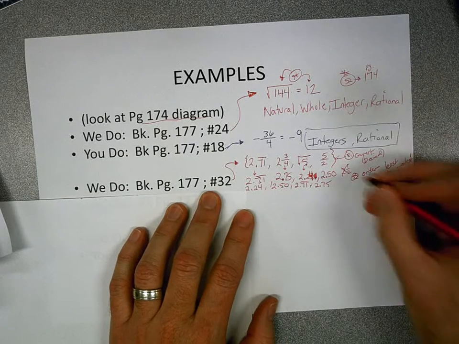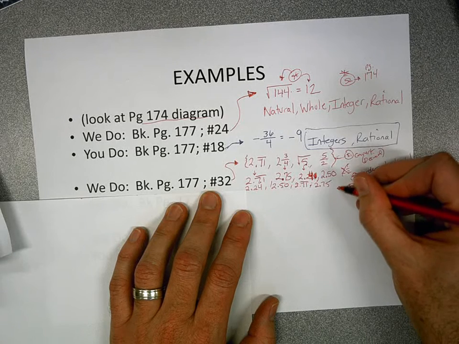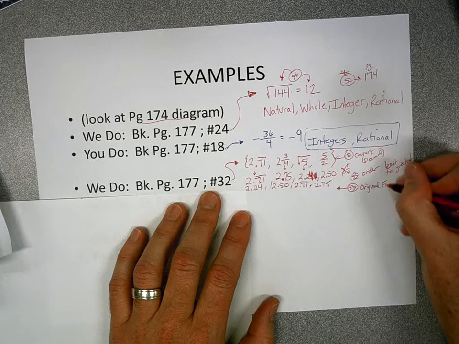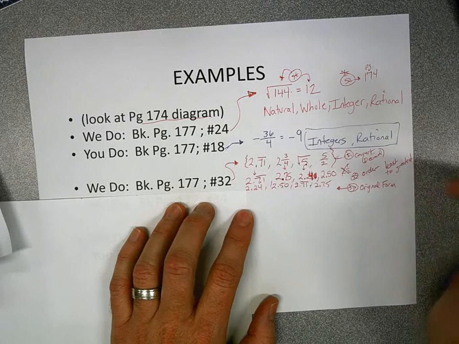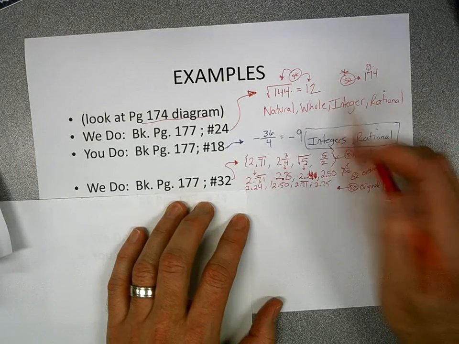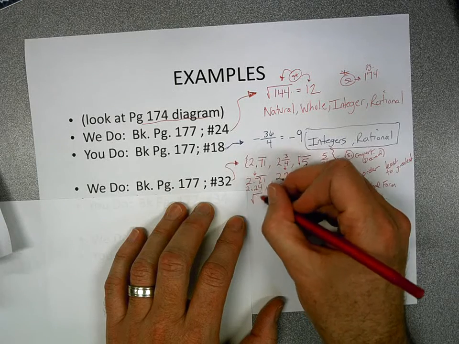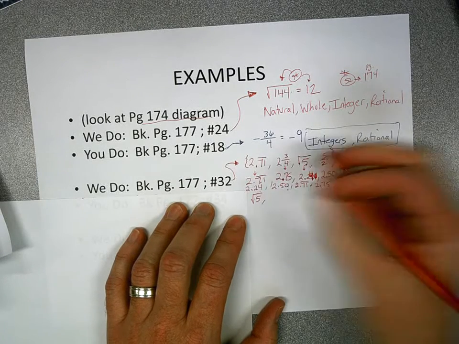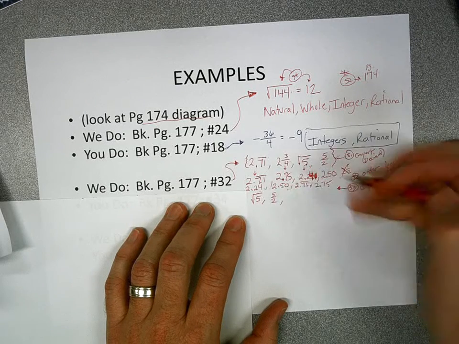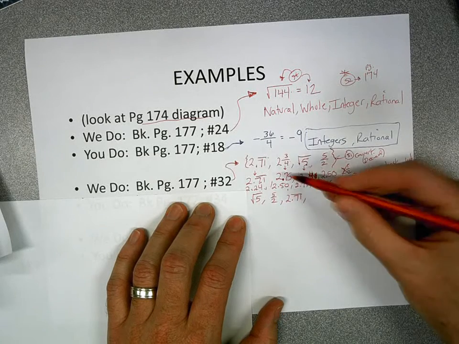Sorry, I was trying to squeeze it in, but I don't want to squeeze it any longer. Step 3: put it in its original form. Guys, this is crucial because, especially with multiple choice tests, they're always going to have it in original form. So you need to put it in the original form. The 2.24 ended up being the square root of 5. The 2.50 was the 5 halves. The 2.71 in bar notation was exactly that; we didn't convert that. That was already like that. And the 2.75 was the 2 3/4.